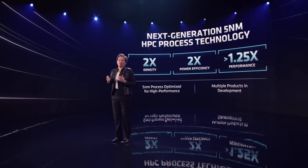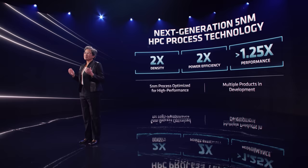But that's for Genoa, aka AMD's upcoming Epic HPC lineup. And we know that this kind of performance doesn't always translate from servers to the consumer market, which is why it's exciting that they're going to talk about it at CES, because that's a consumer-driven show — the Consumer Electronics Show — which means they're going to talk about Zen 4 for us enthusiasts.